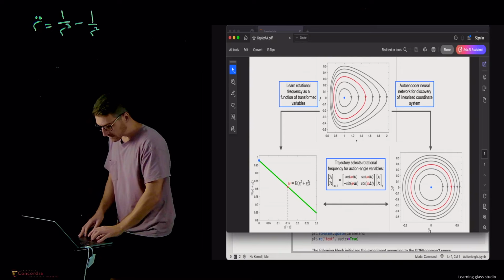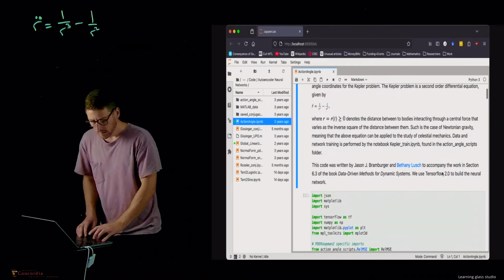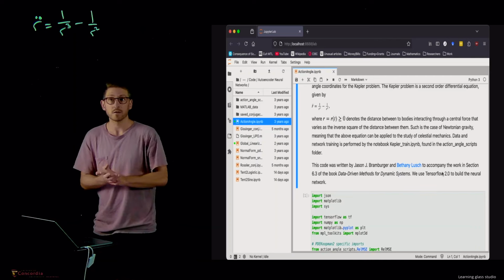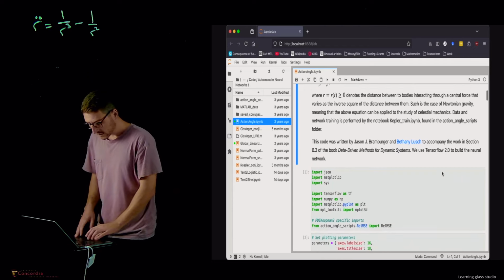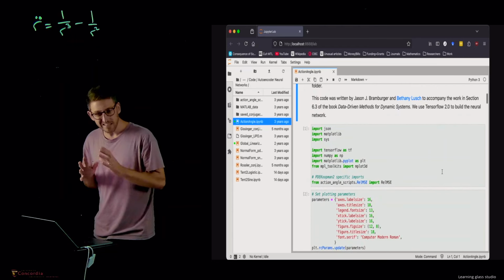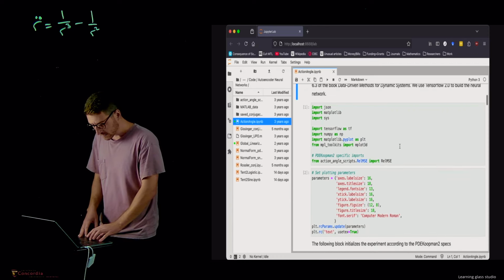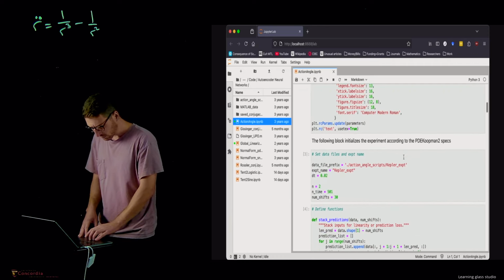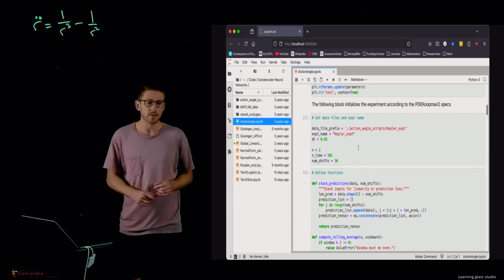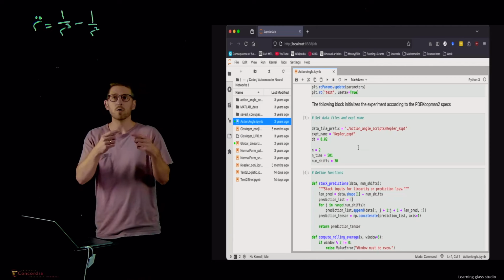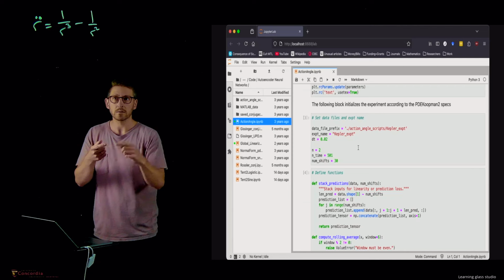So how is it that I programmed this up? Well, I actually had some help from a very good friend of mine named Bethany Lush, who is an excellent machine learning expert at Argonne National Laboratory. So she actually helped me code this because she is much better at neural networks than I am. And basically what you can see here, okay, so we are going to gather data from the Kepler experiment. So again, I'm going to simulate up a whole bunch of trajectories, just short bursts of trajectories along all of these little periodic orbits, right?